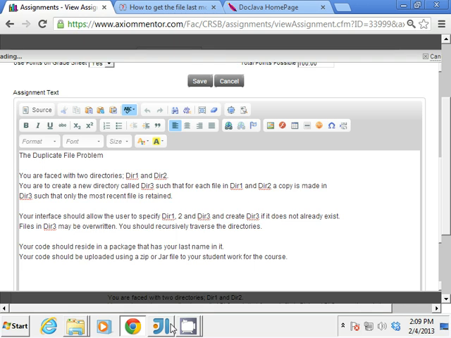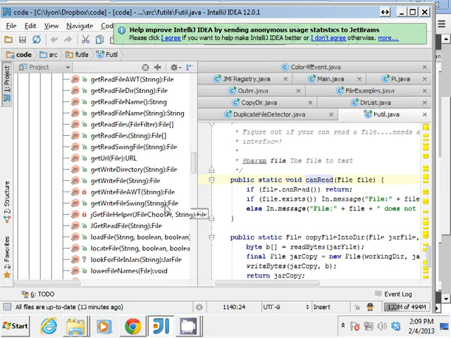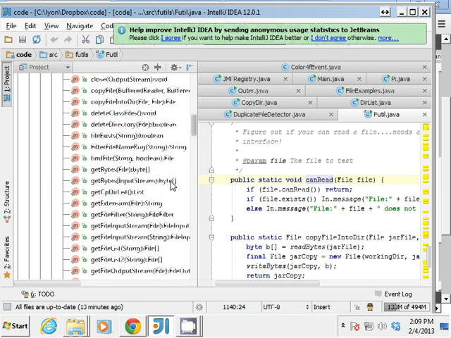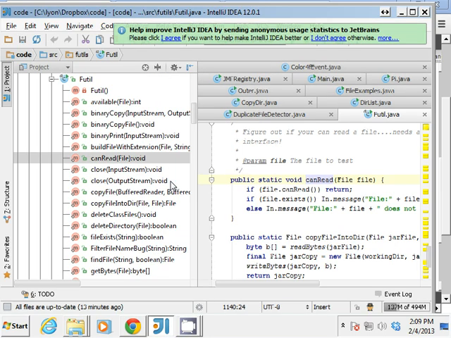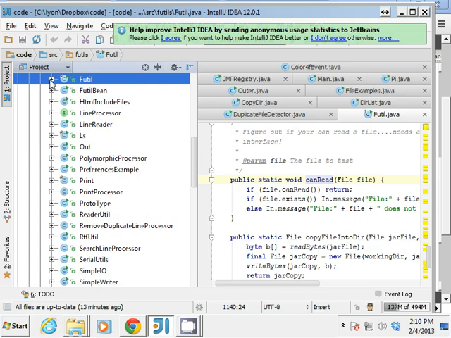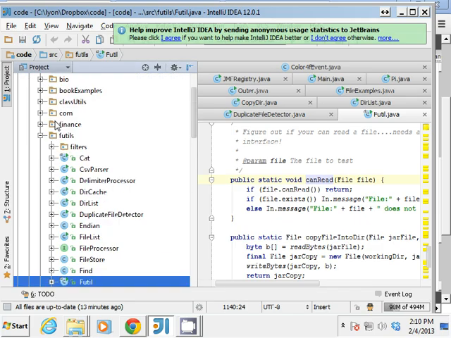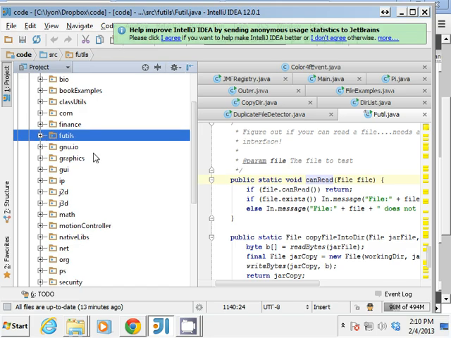So we'll start with a utility that I've already written, and it's in my file utilities package. And this is called futils.